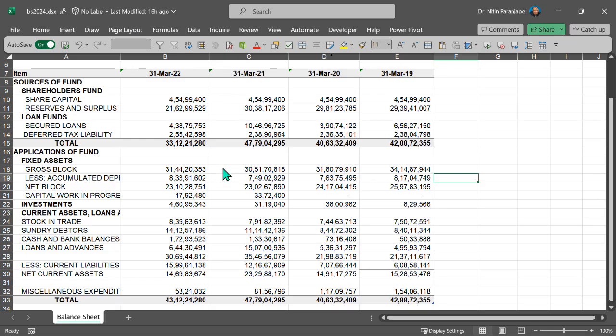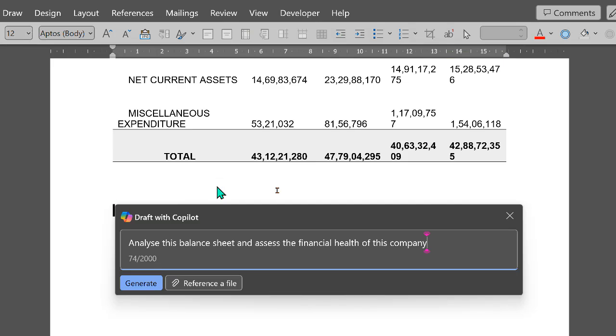So I have a balance sheet and this is in Excel. If I ask Excel Copilot, it's not going to do it. It'll give you some answer, but that's useless. So now most people get disgusted, disappointed and give up. Don't do that. Excel Copilot cannot do it. Copilot can do it. That's the difference. So what am I doing? I'm copying this file. We're copying the data, paste it in Word.